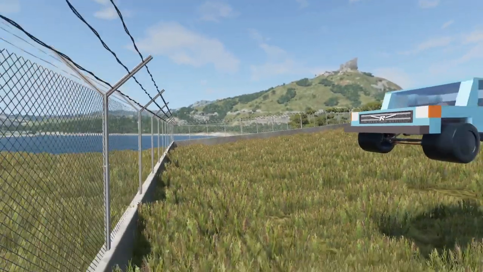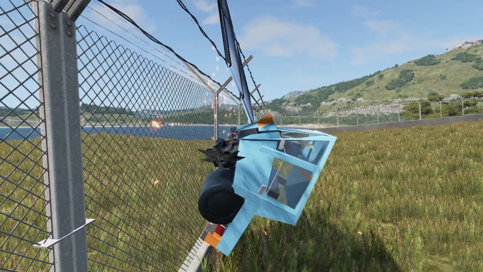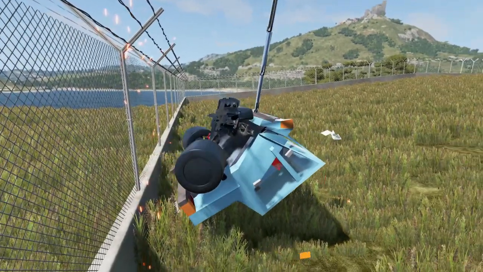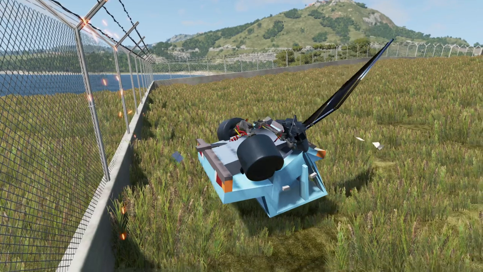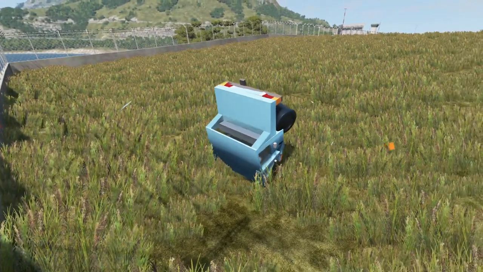Let's hide the UI and 60 times slow-mo, go. Well, unfortunately, the vehicle did not crumble to a pile of bricks like you see in Roblox, but we got soft body physics on this vehicle, so full time.